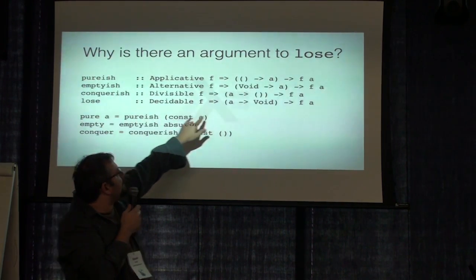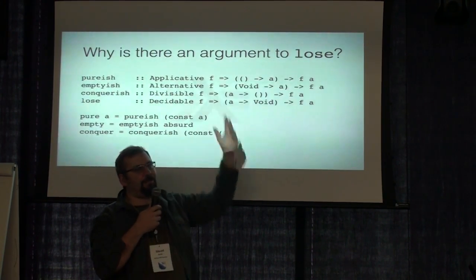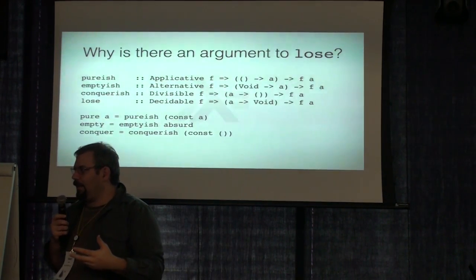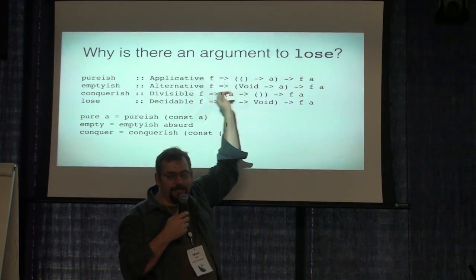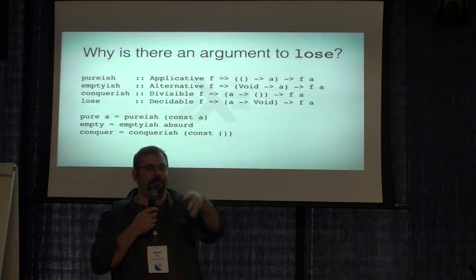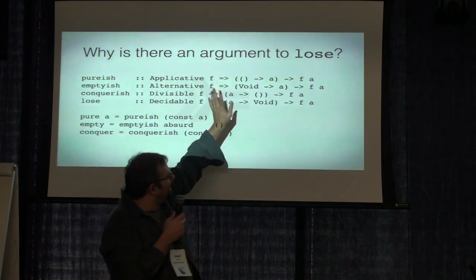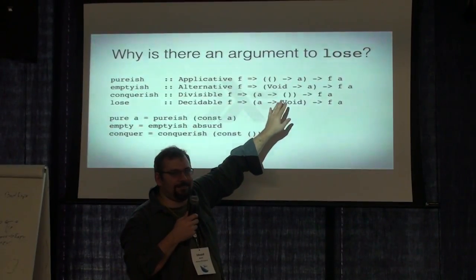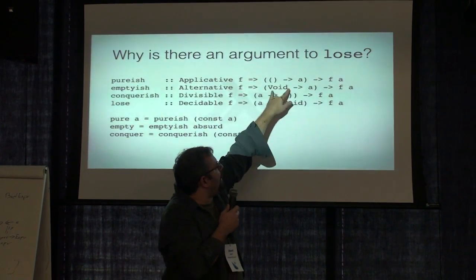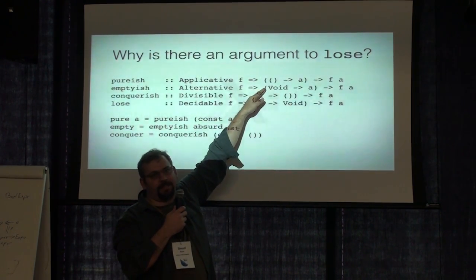Conquer here says that if you can give me a function from A to unit, I can give you an F of A. But unit has this property that it's the terminal object in Haskell. And so these arrows are completely determined. They're all basically const unit, if we ignore people playing games with seq and doing other horrible things. So ignoring seq, this has always got no information in it. So this is just F of A. So in these two cases, there's no information here. And in this case, I got to simplify it a little bit by using laziness.